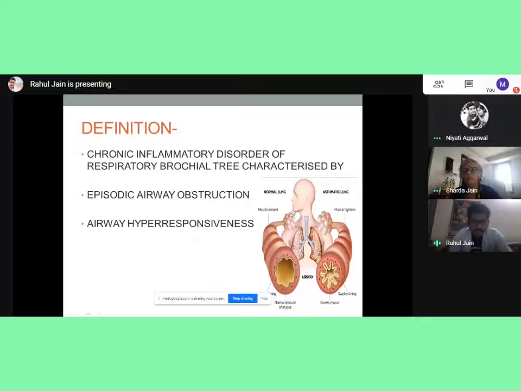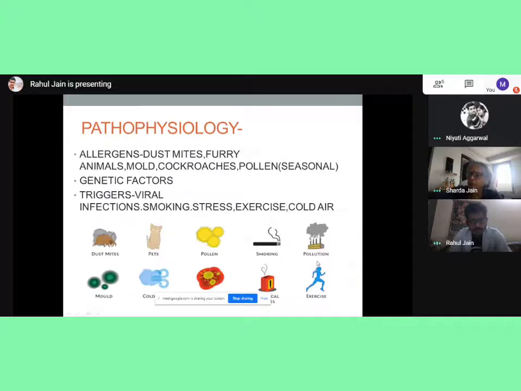Again, noting the picture, on the left side I can see a normal lung, and the airway is wide. But on the right side, in between the rings, I can see hypertrophic muscle. This muscle is getting tightened and is also thicker in size, and even inside the lumen there is swollen lining and excess mucus. This swollen lining and excess mucus is part of chronic inflammation, while the muscle tightening is part of episodic airway obstruction. We'll discuss this further in this presentation.